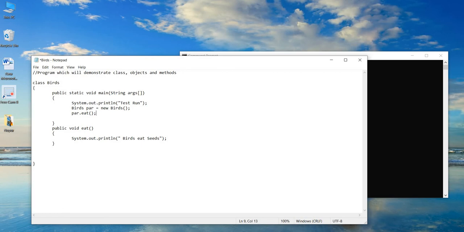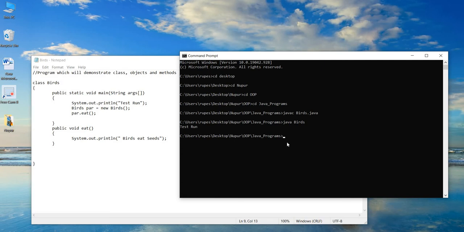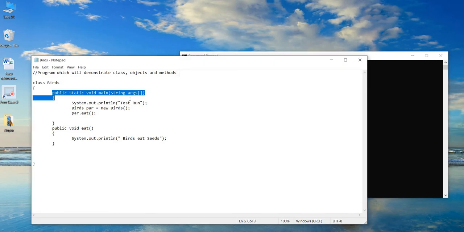Now let me save this. Now let us see what it prints. Again I have to compile my program and find out if there are any errors. There is no error here, so I can simply run the program. What do I get here? My execution will start from this point, so the first statement will definitely get printed.